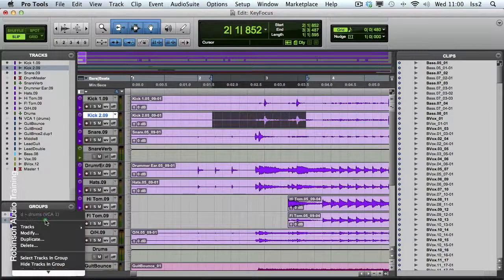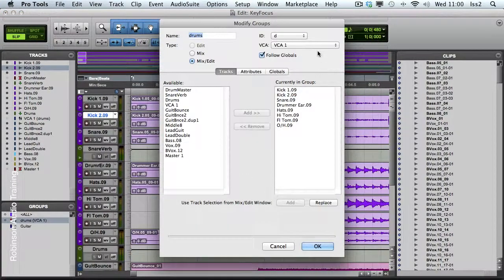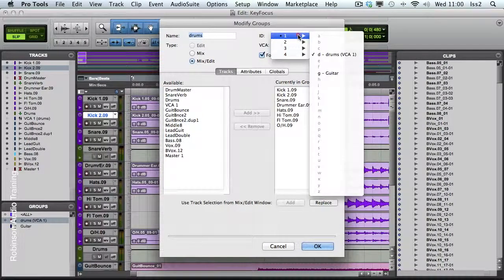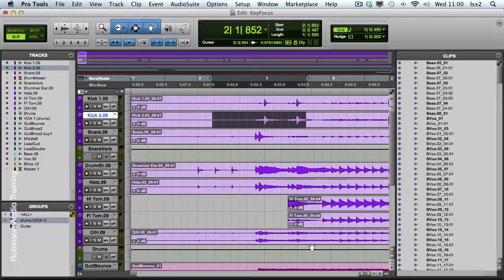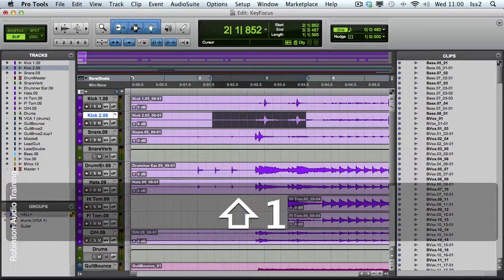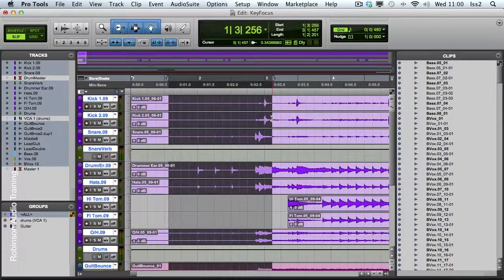You might remember as well that there are 4 lots of IDs available, so we have A to Z available in different layers. Well, unfortunately you can only actually have group key focus for the first 26 of them, but honestly I've never run out. You can also see that we have an option of all group command, and this is the exclamation mark key, so that's the shift and the 1 button, and now I've grouped all of my tracks in Pro Tools. Let's turn that off.